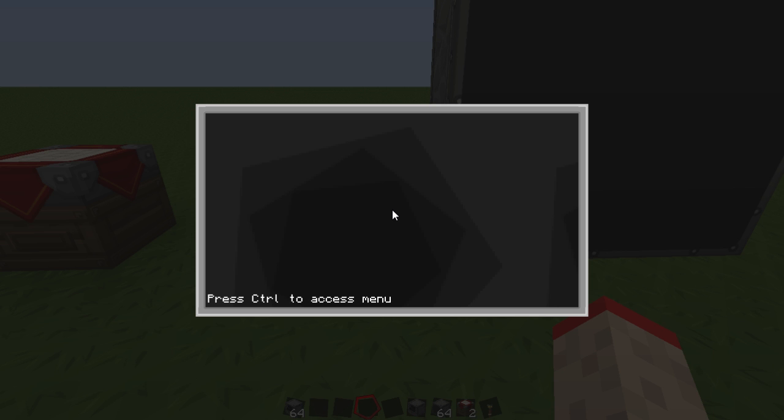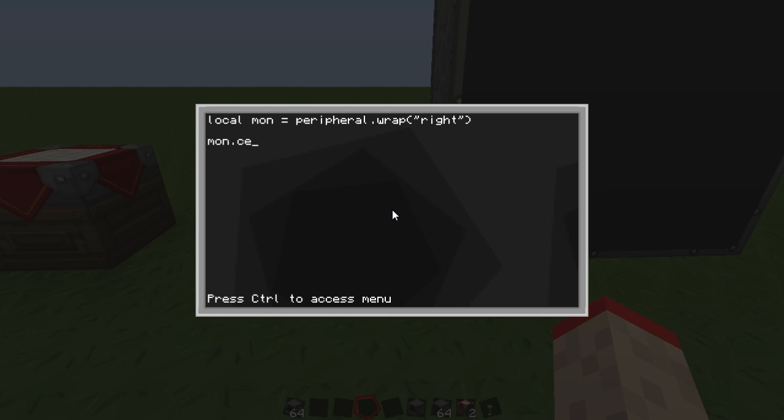Right, so let's go in here and make a little program called hello. The first thing we need to do is acknowledge that the monitor is there and that we want to use it. So we go local mon, which just means make a variable called mon, and we assign peripheral.wrap and then the side that the monitor is on. For me, the monitor is on the right side of the computer, so right. And that's pretty much it. It's as simple as that.